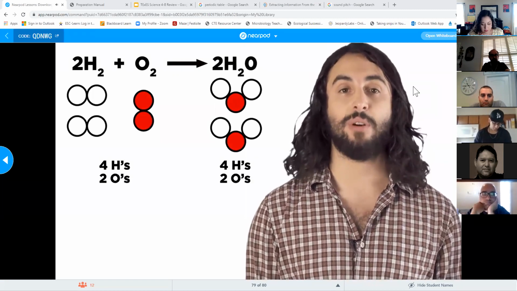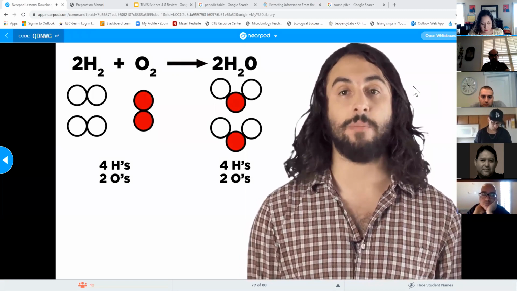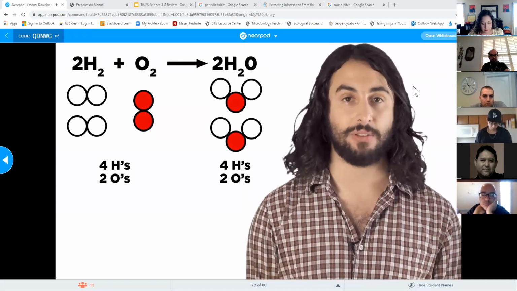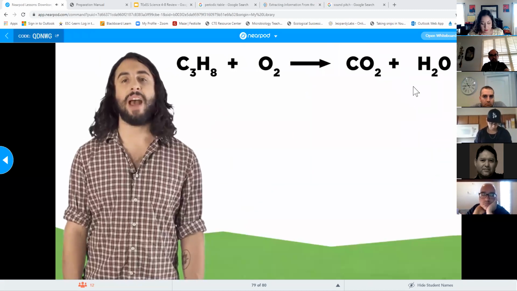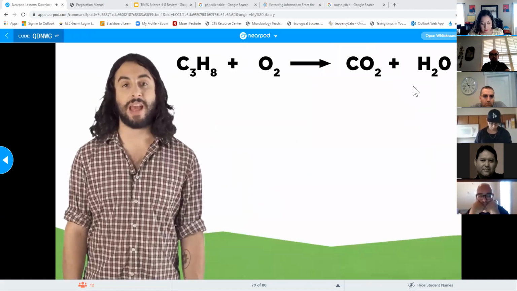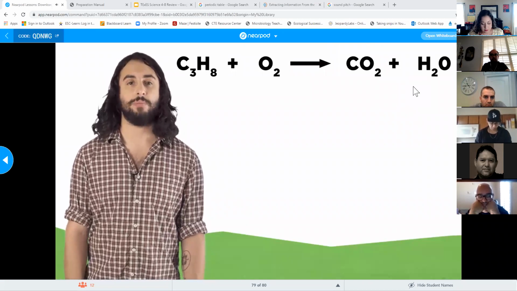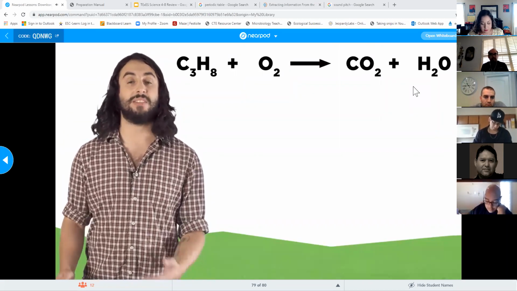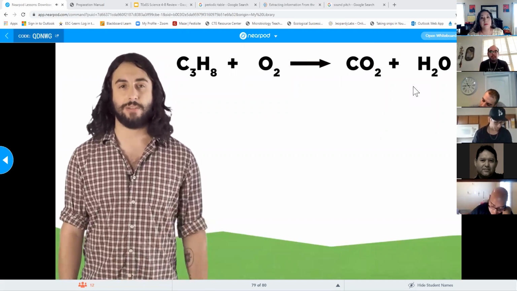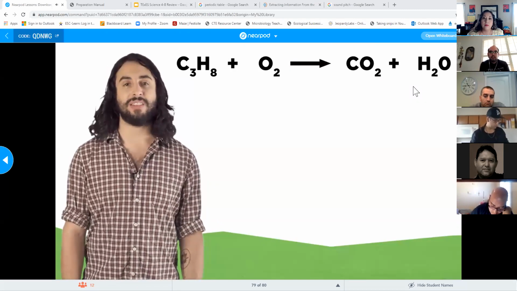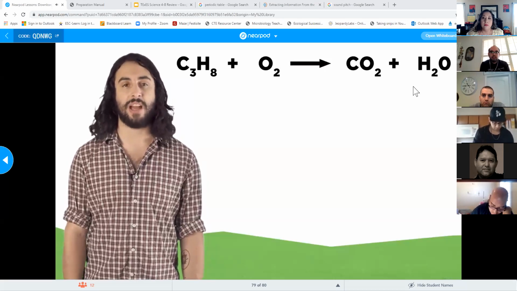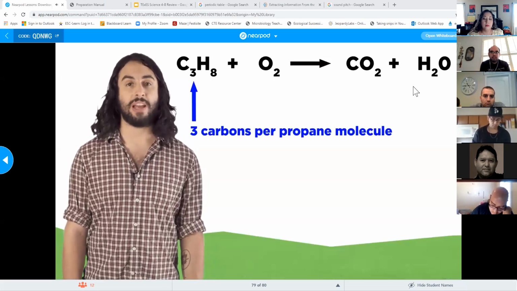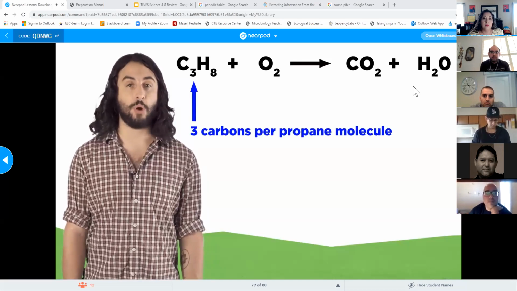Now there are the same number of hydrogen and oxygen atoms on both sides of the equation, even though they have rearranged their combinations. So if we have an unbalanced equation like this one that we need to balance, there's an easy way to do it. We will balance things one element at a time. If an element exists by itself, do that one last. Start with an element that is present in just one compound on each side. Let's do carbon first. On the left, there are 3 carbon atoms for every molecule of propane.